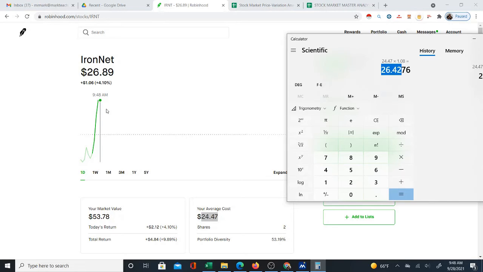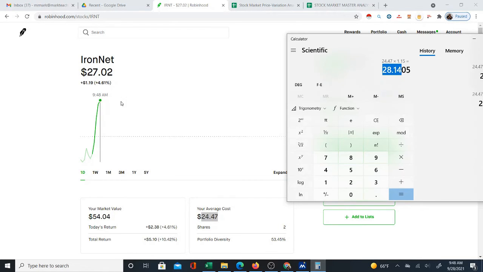The danger, because we need to be aware, and I don't really want to say danger, but with that, sometimes you can set it too high. So for instance, you might have said 24.47. Let's say you expected to make 10% on this or more, like 15%. I mean, that's kind of high, but it can happen. But let's just say you thought you were going to make 15% return. That would be 28.14.